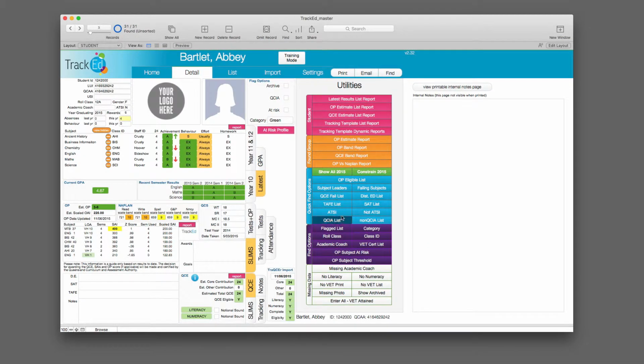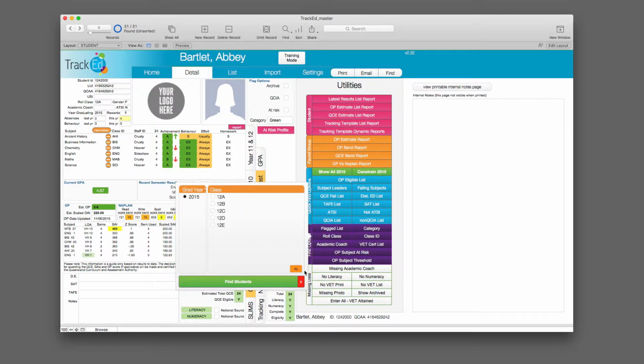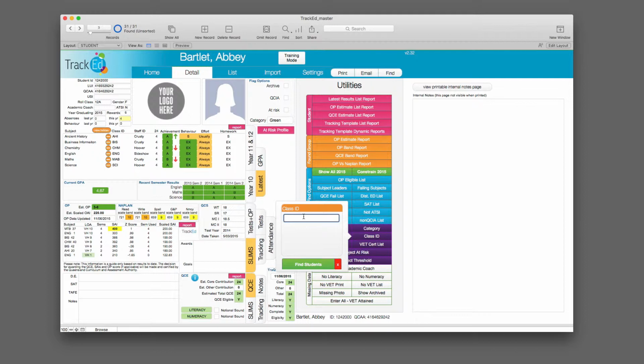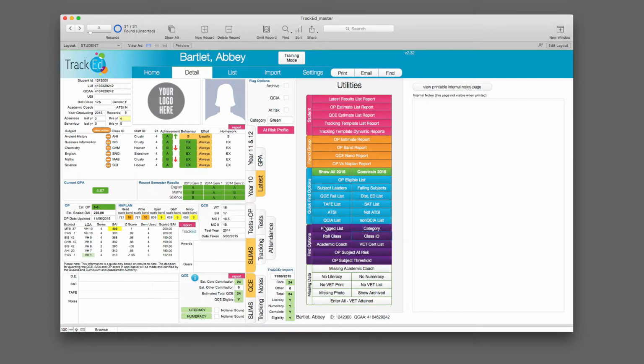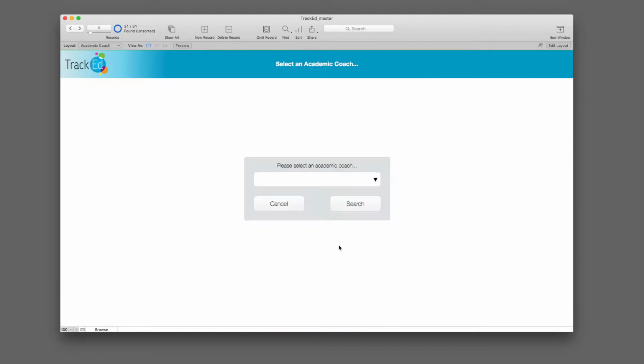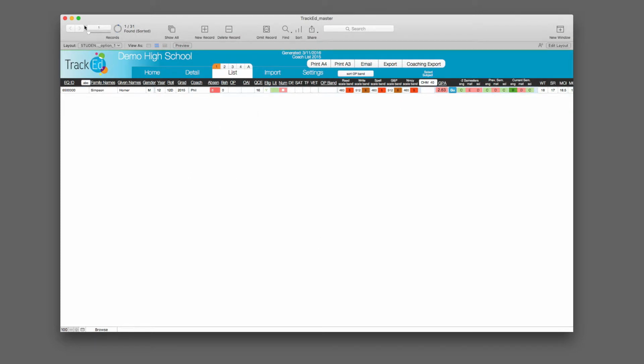So there it is. Okay, we've got a role class search, so you can grab them by role class. We've got a class ID search. Now this is where you actually type in the ID of that class. I don't have detailed ID names, but you can actually do multiples here. AHI BIS, find students. So it's finding anyone who's got either of those. So you could put in the classes for a particular teacher, and you'd get a list of students that they teach specifically. We've got an academic coach search, so you can actually choose from your list of academic coaches, and then it'll bring up that list.